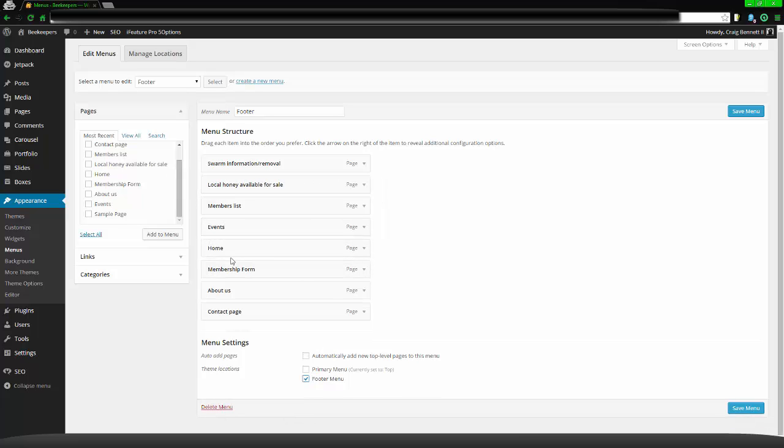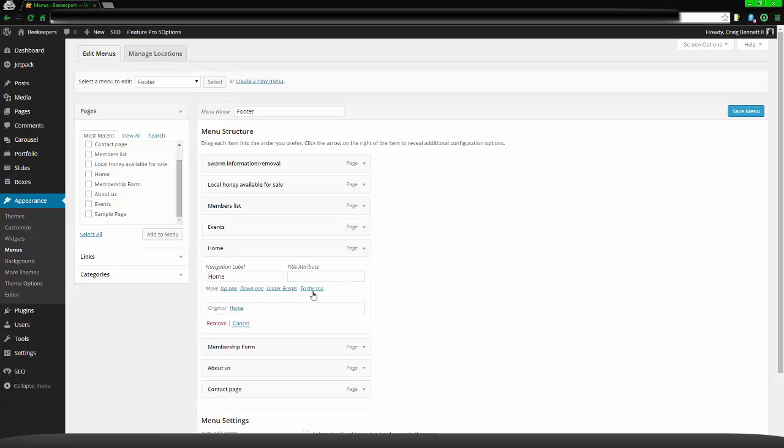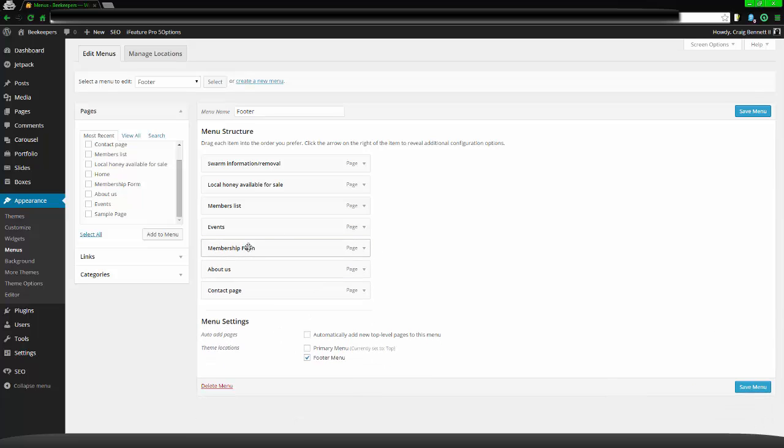And you might notice I don't have a home on either one. Depending on your theme, you might have to have that, but most themes have a home button. So check on that. With my current theme, the iFeature Pro, you don't have to worry about that. So it's a pretty good trick. But with this, looks like we're pretty good. I'll probably change that to become a member. And if you want to change the name, the title, just go to pages and you can change it there. It's easy stuff.